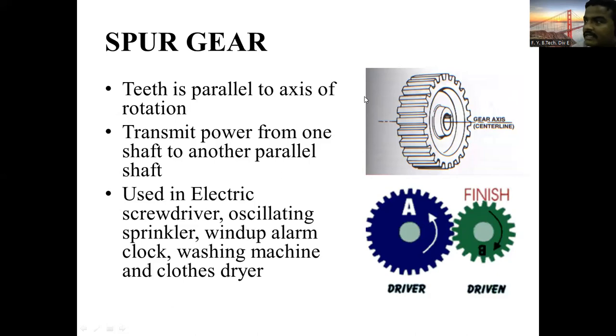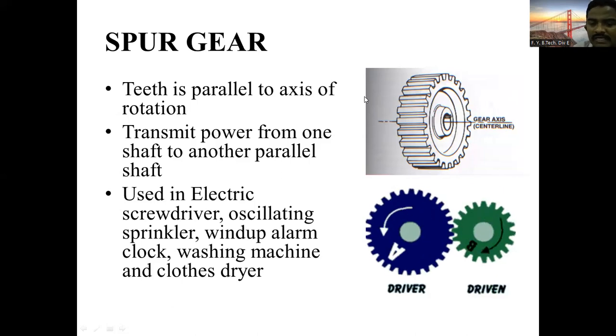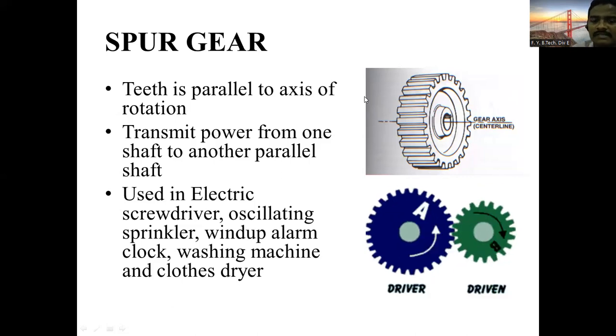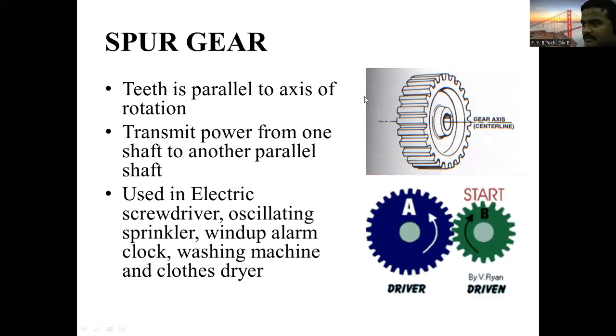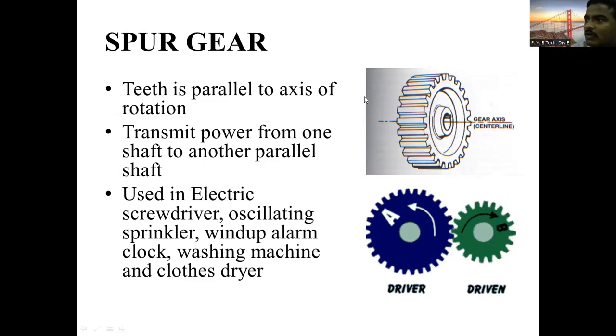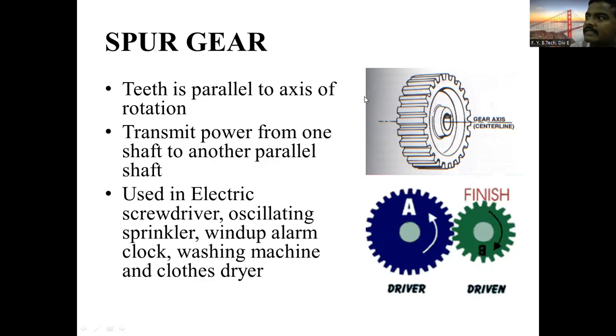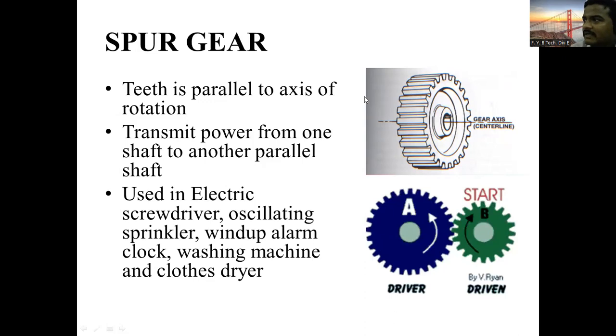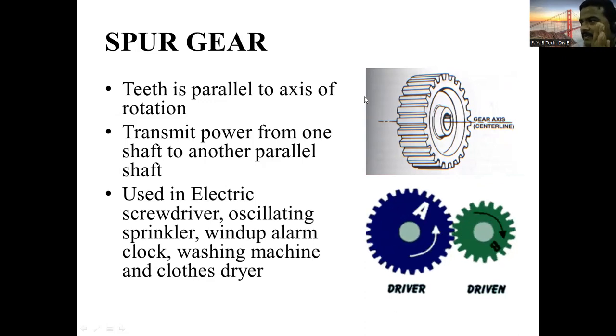Then these are areas where we can find it: automobile sectors, automobile vehicles, then clocks, washing machines, clothes dryers. These are the applications. There are many applications where we can find this spur gear. Even you can see it in the sugarcane crusher, there is also a spur gear. What are the gears you have seen? There are the spur gears, and you can find there is a line contact. Due to the line contact, it creates noise. It is a noisy gear. That's why it is a noisy gear.